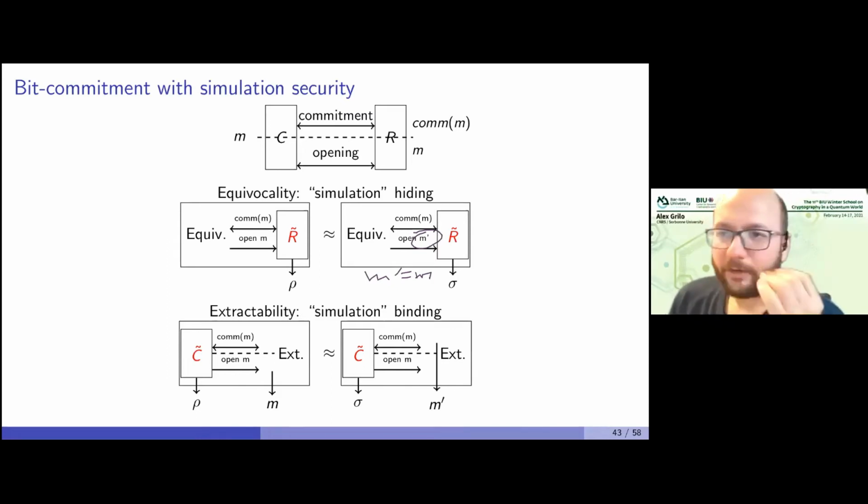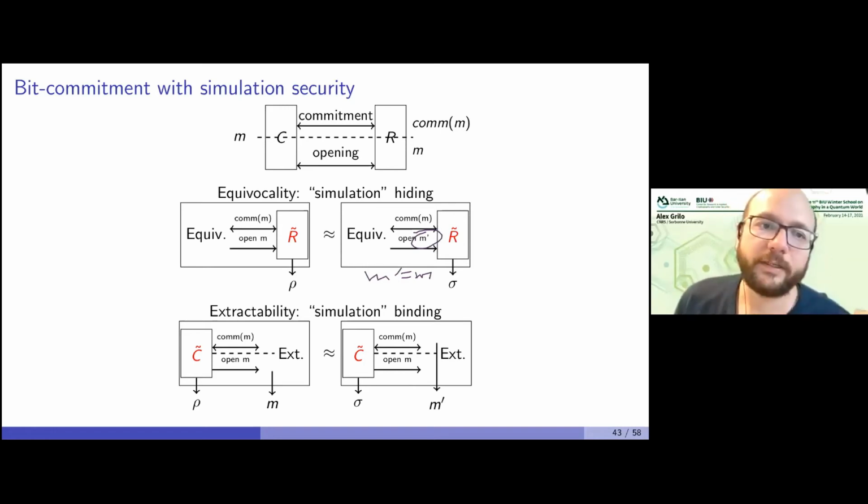The scenario in this extractability notion is that you have this malicious committer that commits to some message M. And then you have the second phase where it opens. But the point is the extractor, the algorithm that is able to run C tilde backwards and forward, is able to retrieve the message in the first phase already. By doing, for example, rewinding or leveraging something the extractor might have, she'll be able to extract some message M prime.